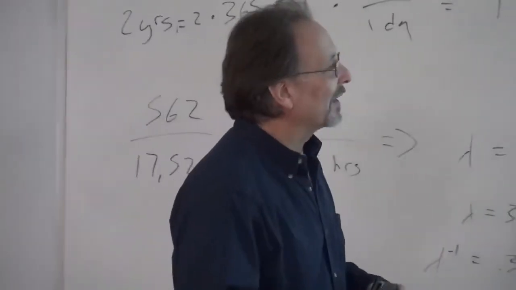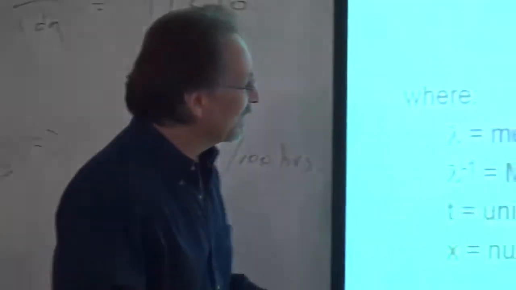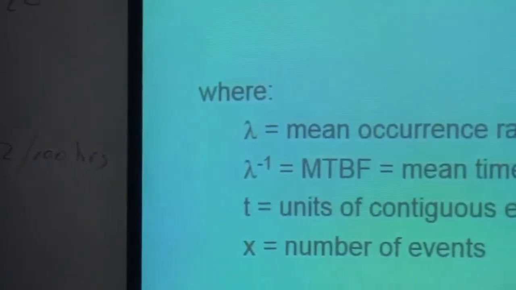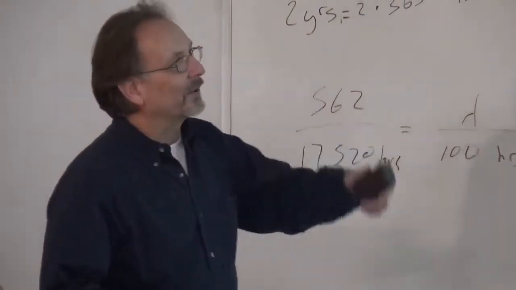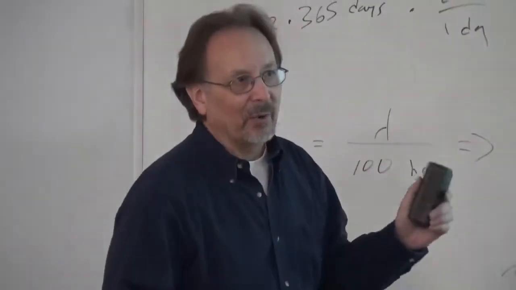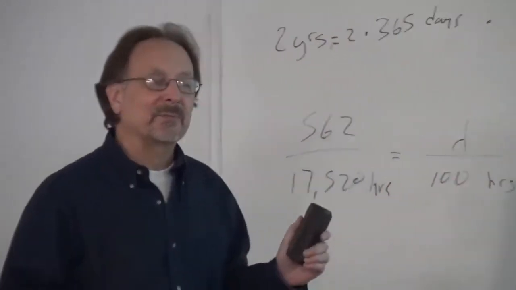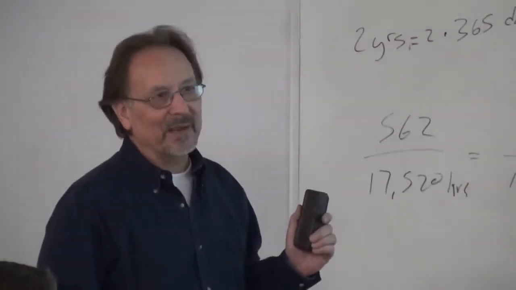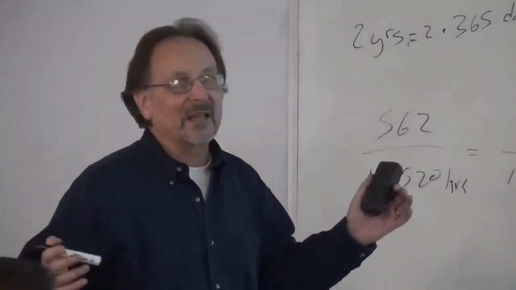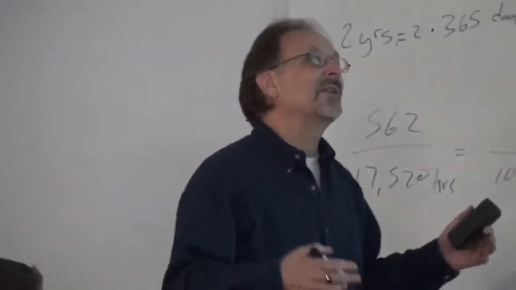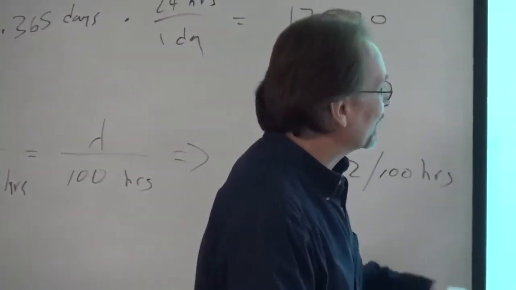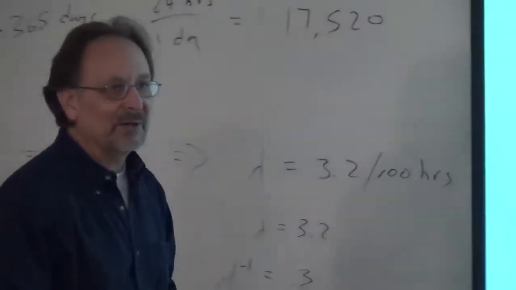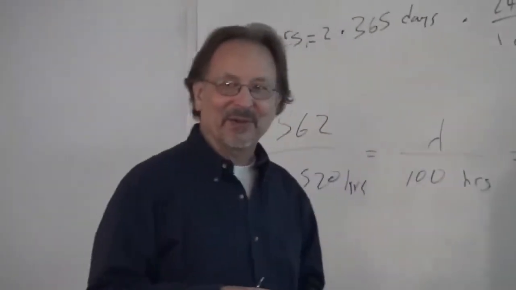So I know that now, and I know that my expected value is lambda times t, whatever our units of operation are going to be. Now, this 2 years was the last 2 years. So now I want to project how this Poisson process is going to behave over the next 100 hours, or the next 30 hours of operation, or the next 1,000 hours of operation, whatever. That's my unit of contiguous exposure, my projection into the future.